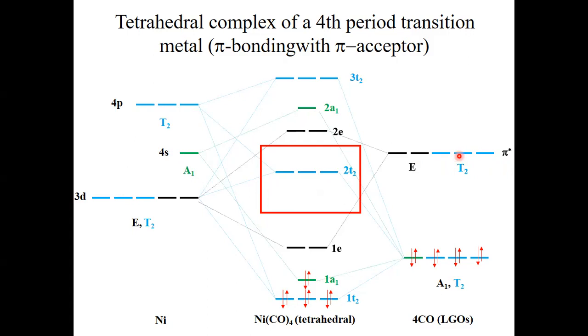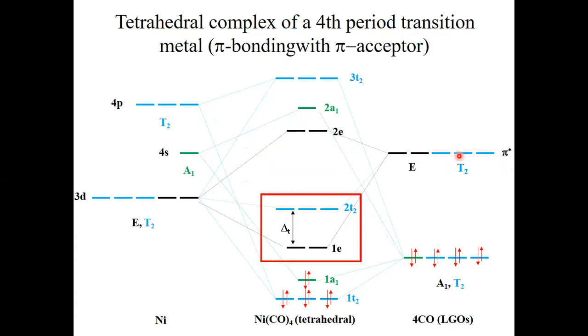Okay, so now what needs to happen? Well, these T2 orbitals go down in energy, and we create another anti-bonding set of T2 orbitals. Again, the number of molecular orbitals with T2 symmetry is equal to the number of atomic or ligand group orbitals. So you have 1, 2, 3, 4 sets of T2, and you have 1, 2, 3, and 4. So that one which was formerly 3T2 is now the 4T2.